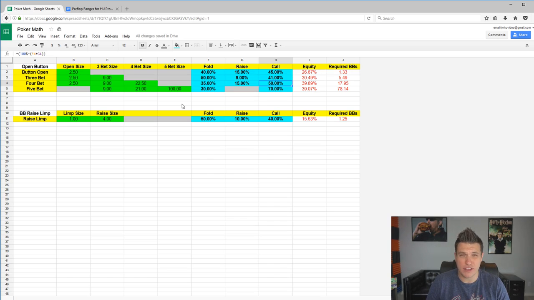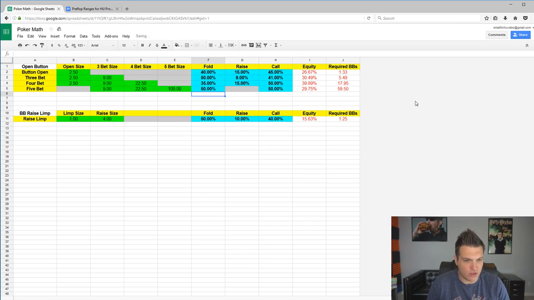If they start trying to jam light, they're going to get crushed by all your value bets. And if they start trying to call light, you're going to have a nice mix of playable hands as well as some value bets. I think it's just a really good strategy to keep their 3-bet off guard. And also it allows you to have, I think, around the highest 4-bet frequency while not being exploitable, which I think is important.